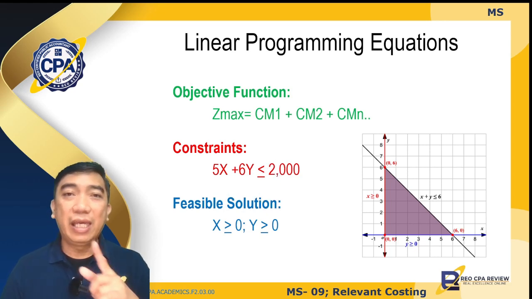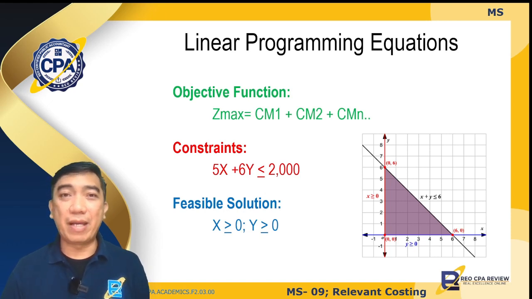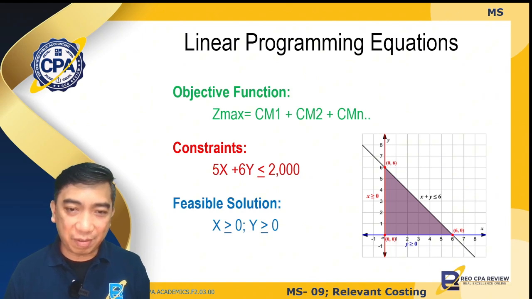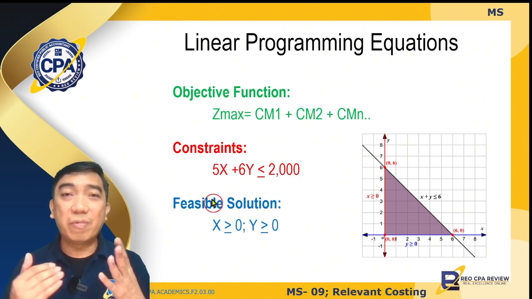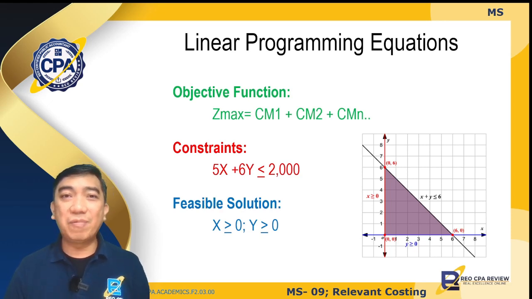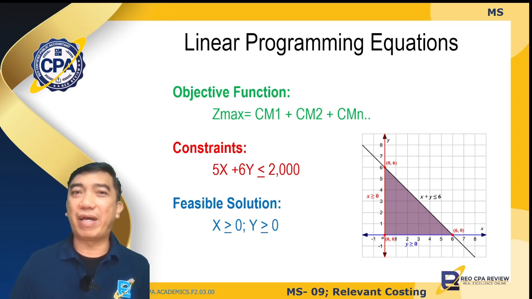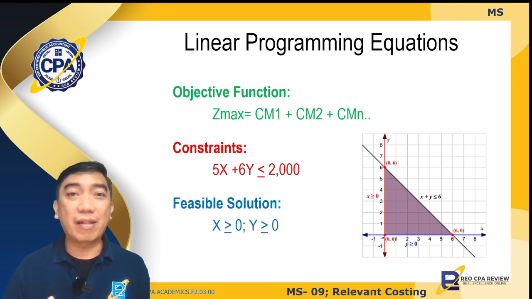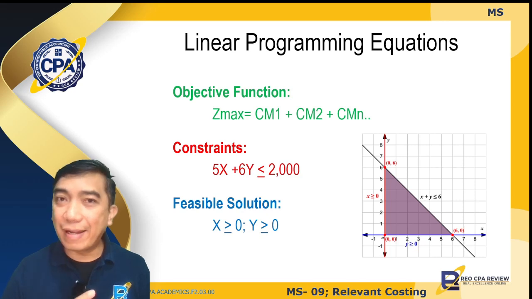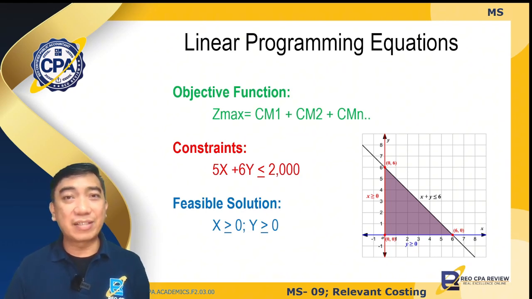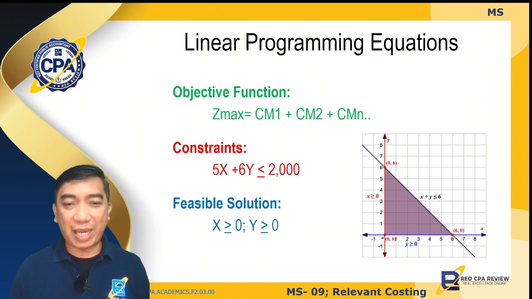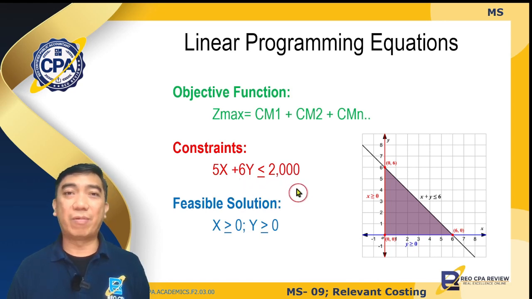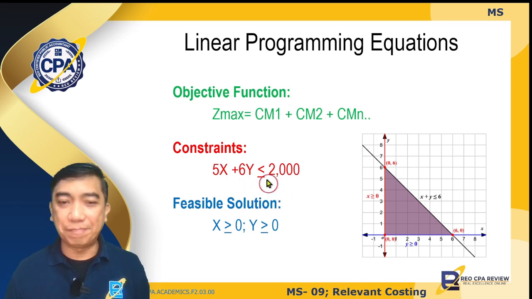Logic lang yan. In one day, there are 24 hours. Tama? Sa isang araw, there are 24 hours. Can you work for exactly 24 hours in one day? Yes. Equal yan. Di ba class? Can you work for less than 24 hours in one day? Yes. 8 hours lang yung average. Di ba? So less than 24 hours yon. But, can you work more than 24 hours in one day? Ang sagot doon, class, no. Kaya eto yan. Less than or equal. This is actual hours. This is budget hours. Para maintindihan mo kung bakit ganyan.